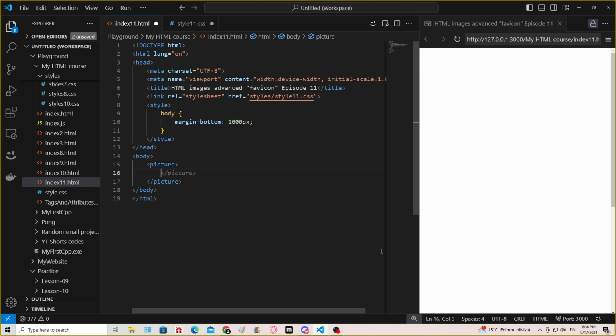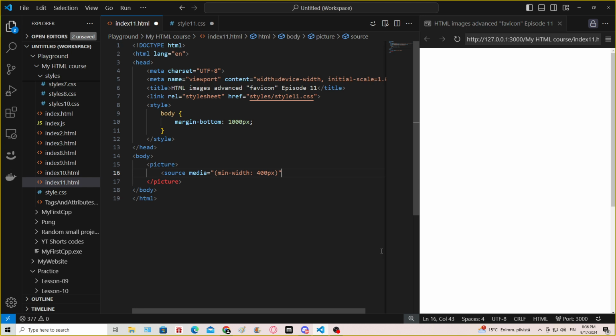So the picture element is going to be needing a source and the media attribute. The media attribute, you can set a maximum or minimum width. I'm gonna set the min width to be, let's say, 400 pixels.